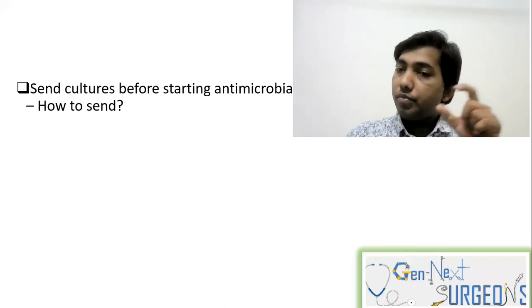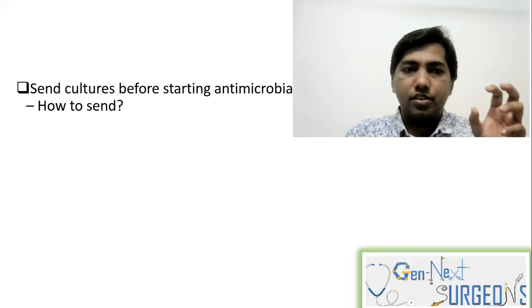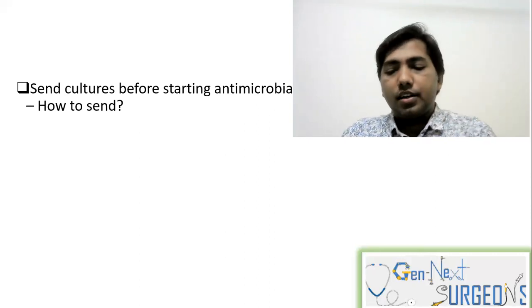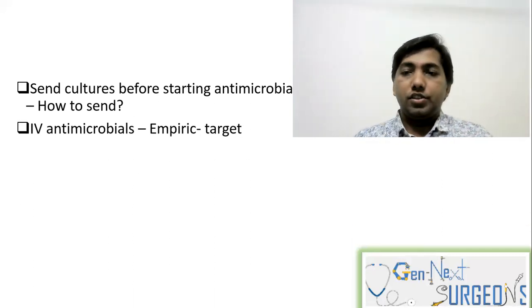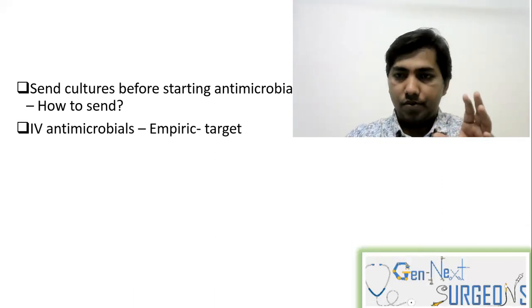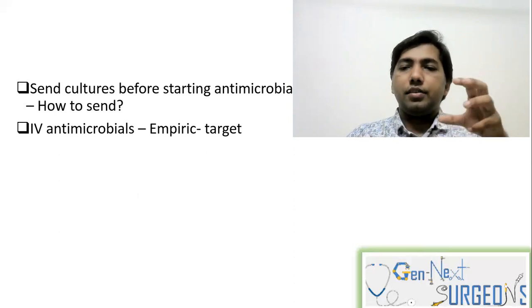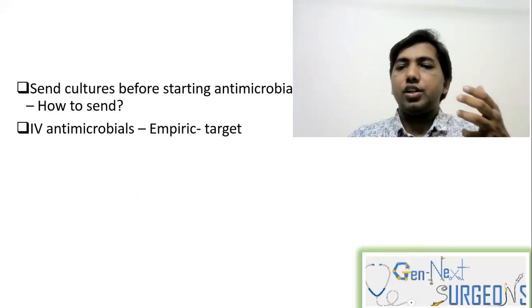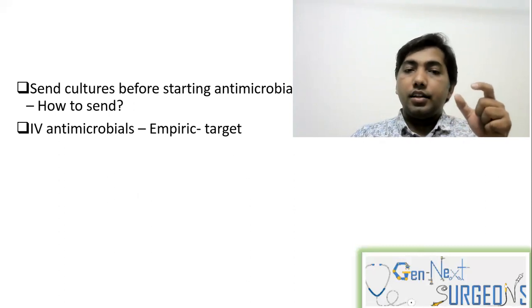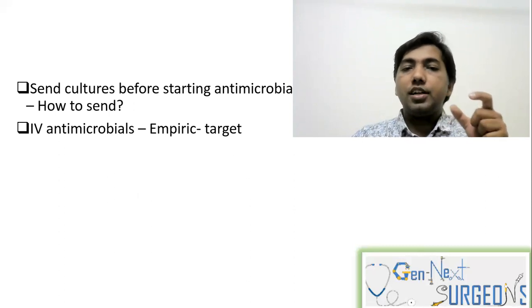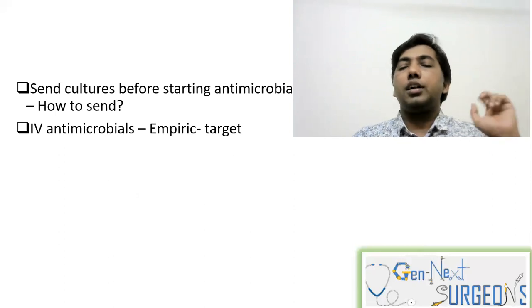So one is taken from that line and one is taken percutaneously. Okay, so the blood culture is sent. Then IV antimicrobials are preferable here, and empiric therapy. You all know there is a lot written about rational antibiotic use and empiric therapy. That means antibiotics are started prior to the culture sensitivity report.